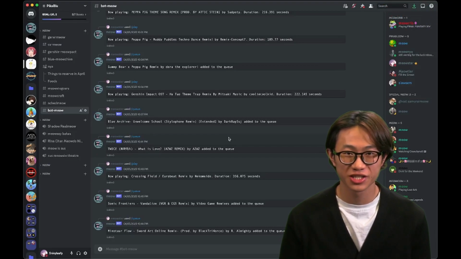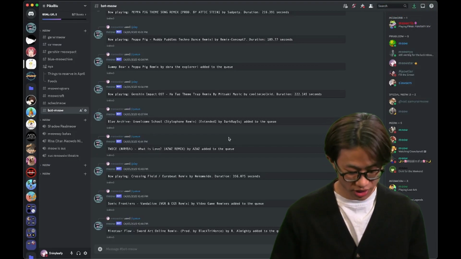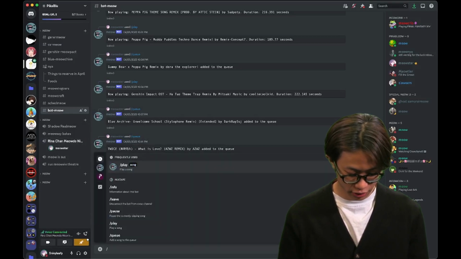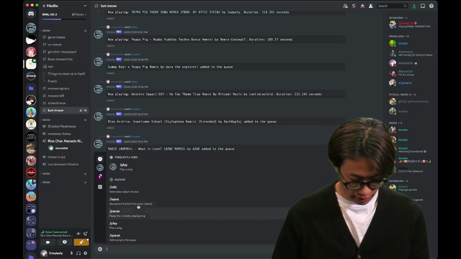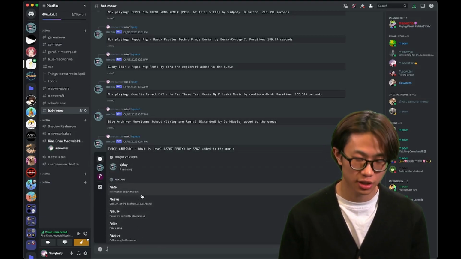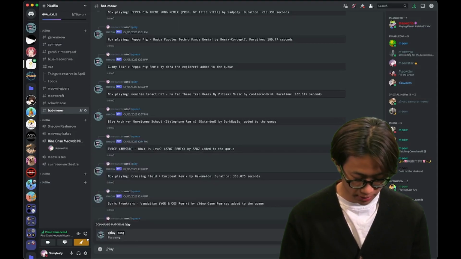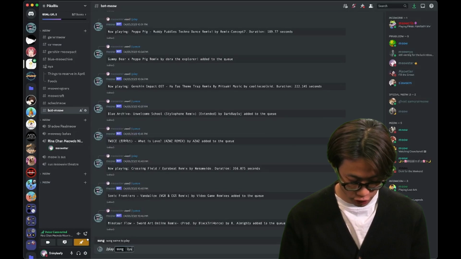All right, to quickly show off the functionality of our Discord bot, I'm gonna go to a server here where if we join a voice channel, we can then use commands to control our bot. So we have some commands down here, as you can see. And the main command for playing songs and having the Discord bot join is the play command, where you'll type /play and then a song to search.